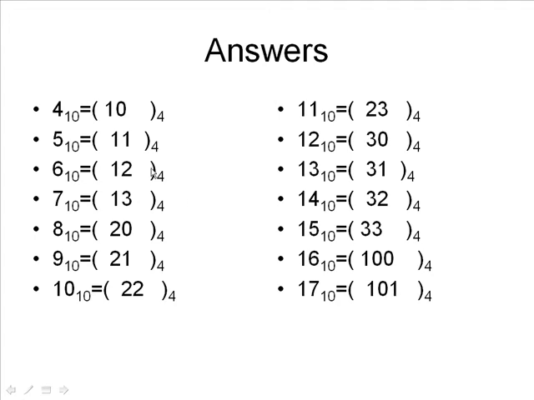So we can see if we have small numbers, we can just think about how to write this number as how many 4 squared plus how many 4s plus how many 1s. But for the large numbers, it's difficult to imagine these numbers, so we might need to use the process we had before.